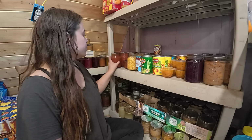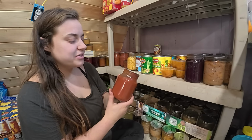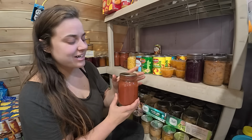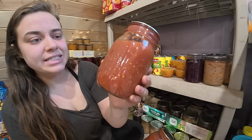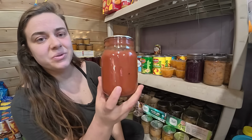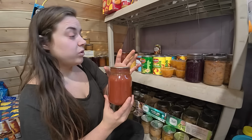And then the tomato soup. I'm surprised, honestly, that we have this much tomato soup left, because when I was pregnant, I think Cody lived off of noodles and sauce for that entire first or second trimester. I've done a couple different batches of it. One of the batches, as you can see here, I did not strain out the seeds. So the seeds are all still in there. Definitely do not prefer this one as much. Whereas this one, I put it through a really fine sieve and I got all of the skins, all of the seeds out of there. So it's more of just like a pure soup. And we really like this one.